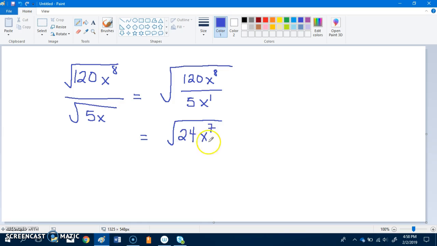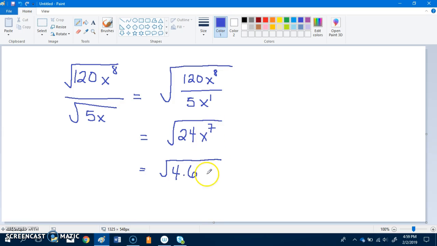Then the next thing that we're going to do is simplify this. And to simplify that, we're going to think of the factors of 24 that we can use, maybe one or all the factors, to get a perfect square. 24 is not a perfect square. If it was, we could take the square root of 24 and plunk that outside, but it doesn't give us that. So 4 times 6 does give us 24, and 4 is a perfect square, so we'll be able to use that 4. And then the same thing we have to think about x to the power of 7.